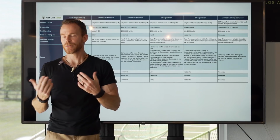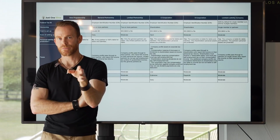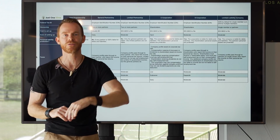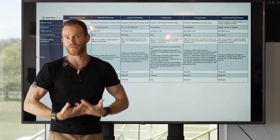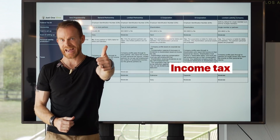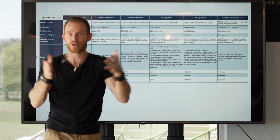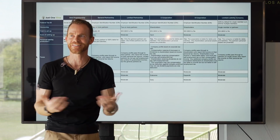Great question. That's the reason people become an S corp. Let me explain what's behind this question. It's such a great question. If you own a company or if you work for yourself, I don't care if you call it freelancing, sole proprietorship, limited liability, shareholder, doesn't matter. When you receive income in the US, there are two kinds of tax you pay. You pay income tax, always to the federal government, sometimes to the state, depending on what state you're in. Texas, they have no income tax. California, they got income tax. That's one of the reasons I like living in Texas.